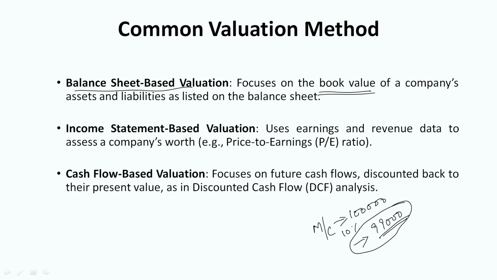So, we are trying to find out the book value of the assets and liabilities of all the items which are listed in the balance sheet. So, this is what is called balance sheet based valuation. The second is income statement based valuation. See, income statement is otherwise a different form of presenting the profit and loss account.